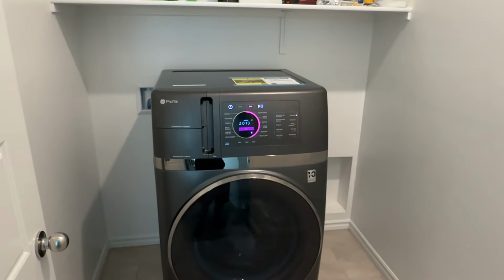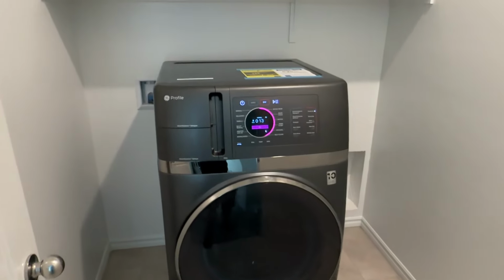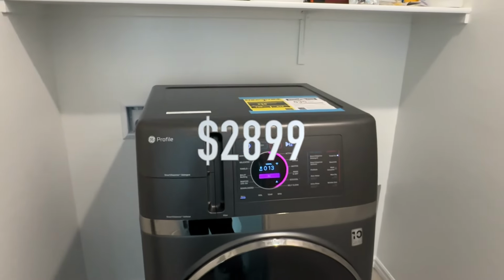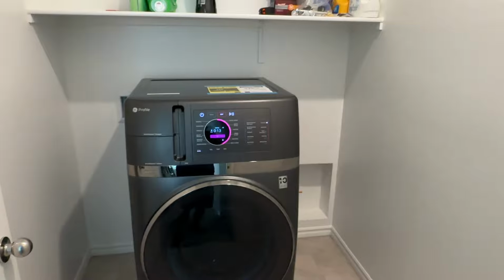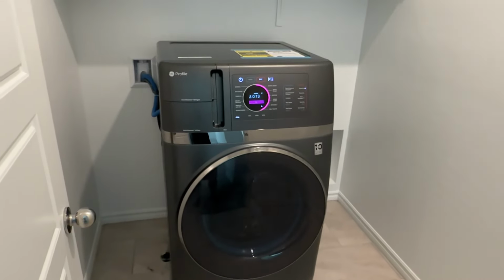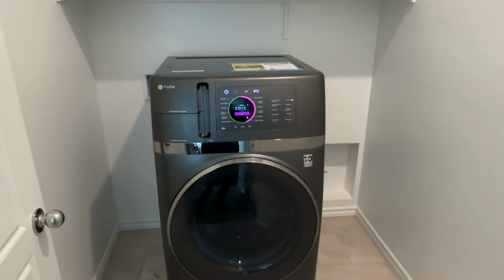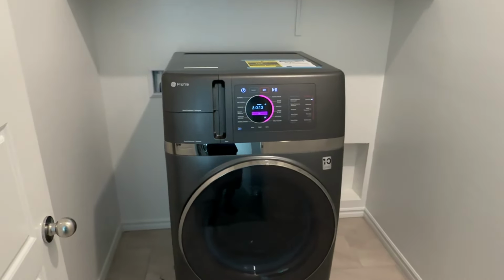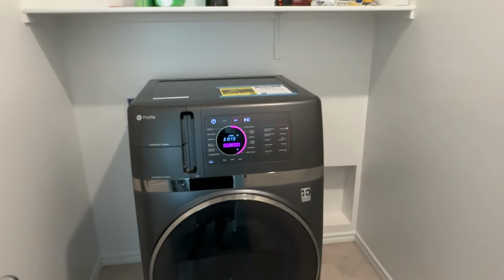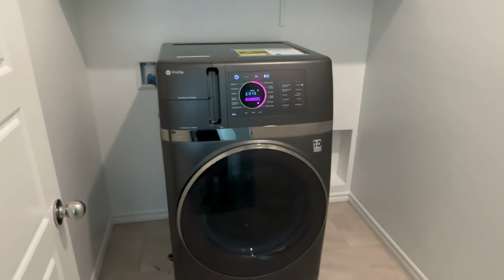And as for the cost, it really depends. So the original MSRP on this thing is $2,899, which I do know is a little bit pricey, but I've seen it on sale around the holidays for as little as $1,899. And also for some of us that are active duty military, I know Home Depot does a military discount as well. So people have gotten this thing a lot cheaper than the $2,899 price, $3,000 or anything like that. People have gotten it for a lot less than this.